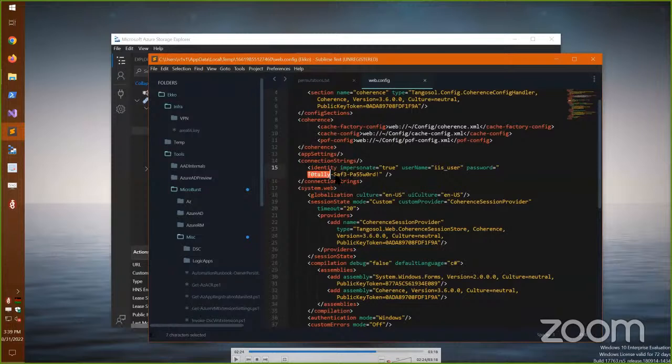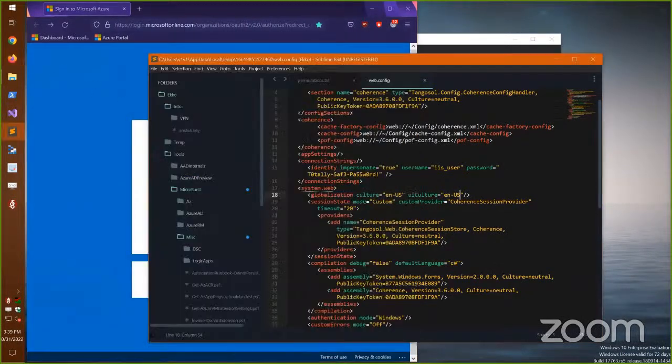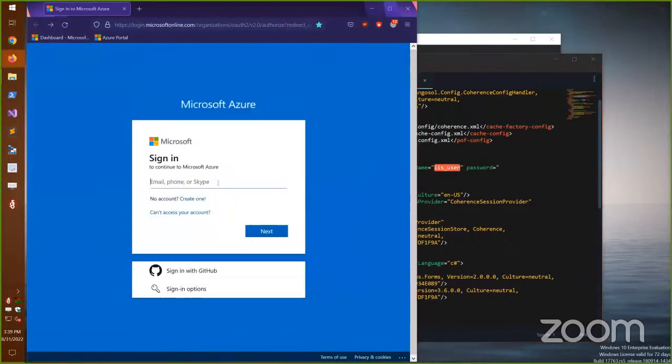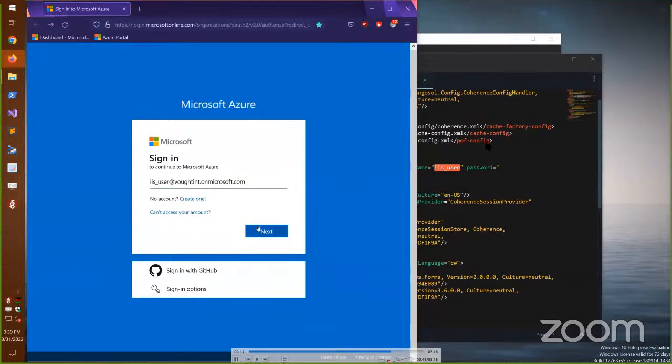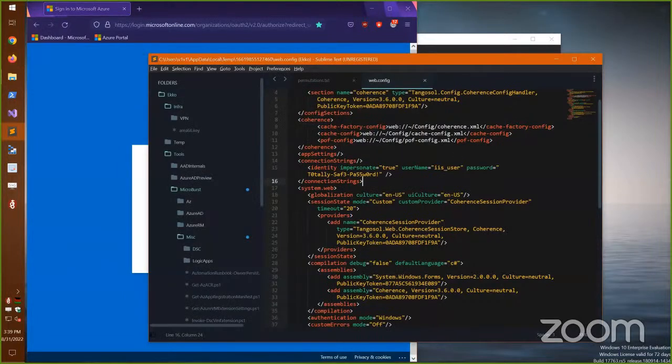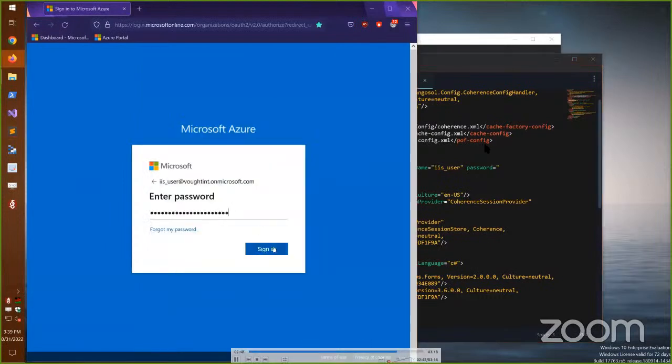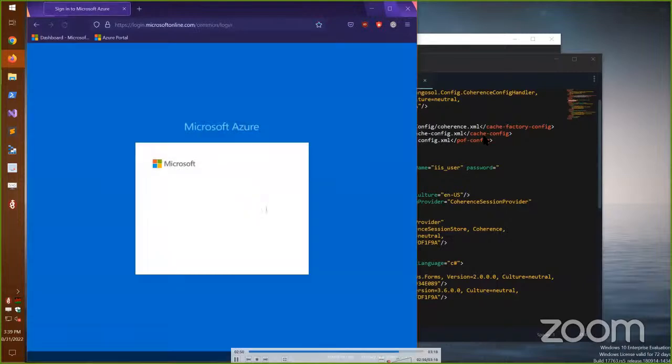And in Vault, we can see in that backup file, in that anonymous blob, there's this IIS user, and their clear text credentials are actually in the file. So let's just try and log into Azure using IIS. And we know the domain is vault.int on Microsoft.com. You have to fill in the full domain name, Microsoft.com, and with the password we found in the config file. So easy peasy. That's just to prove we've gotten a valid account.